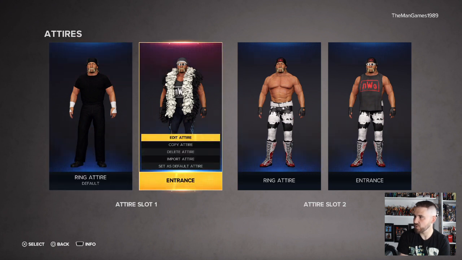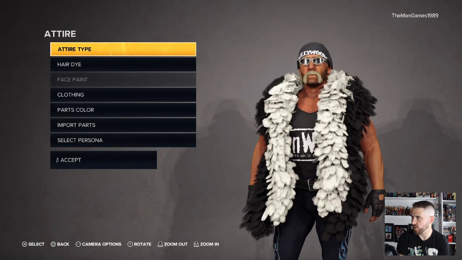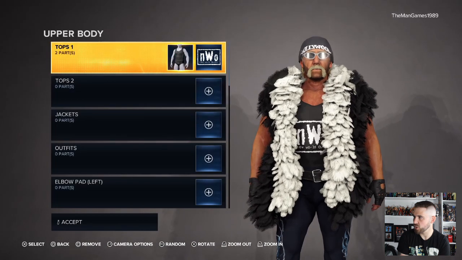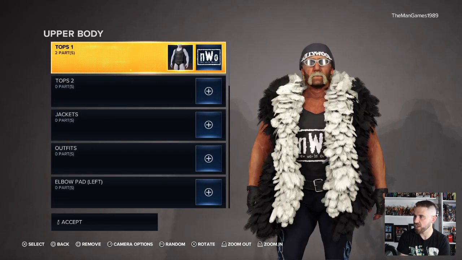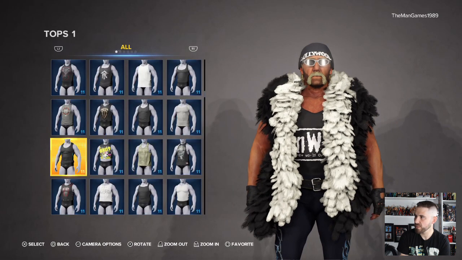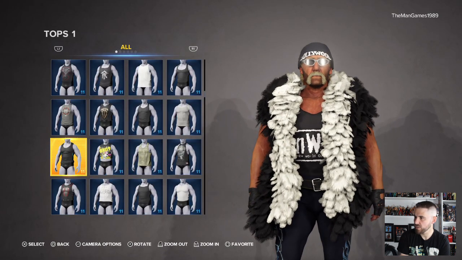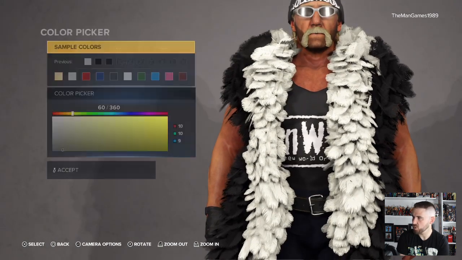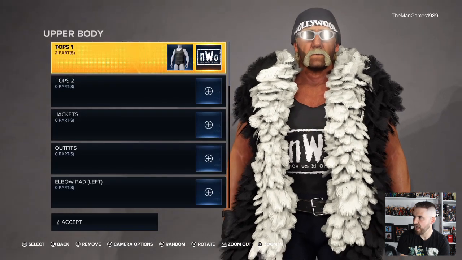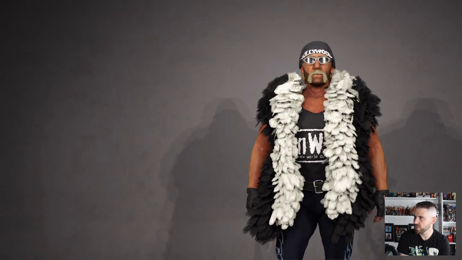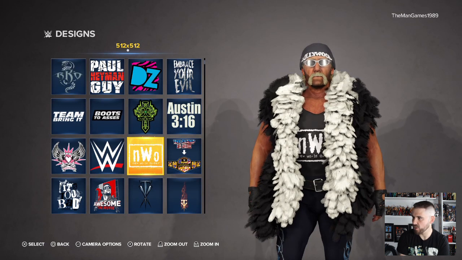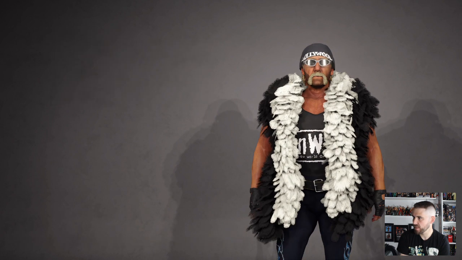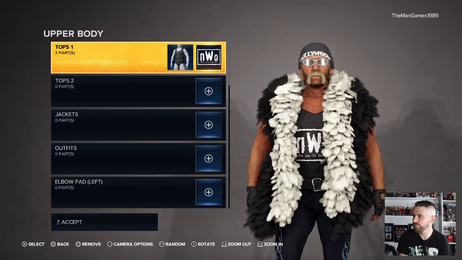So we go across to this one now. Like I said before, this is very similar to the one that is already in the game. All we've done for this is, we're just going to go to upper body. We've changed the top that Hogan had on to this NWO one, which is this vest here. It's one above from the red and black Roman Reigns vest. And then for colours, you just want it to be black, like so. And then you want the NWO logo on it, which is already in the game. It is right there if you go to WWE Designs in Images, like so. And obviously it's already white, so you don't need to change it.